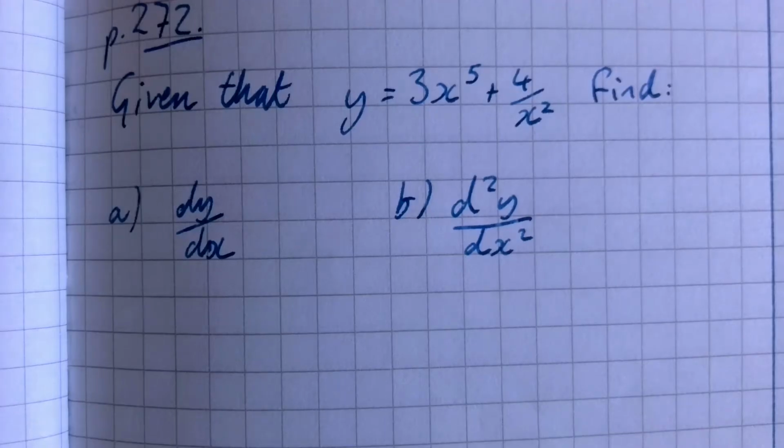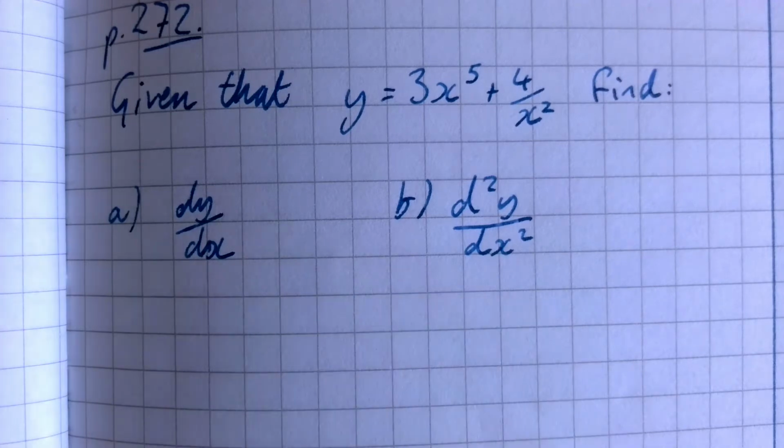So here's our first example today. If you'd like to write it down and then have a go. The first one, dy over dx, is just meaning that you're going to differentiate it, and then whatever you get, the d2y over dx squared, the second differential, will be differentiating that. So give it a go whilst I have a ginger biscuit, and pause it, and then when you come back I'll take you through what you should have got.